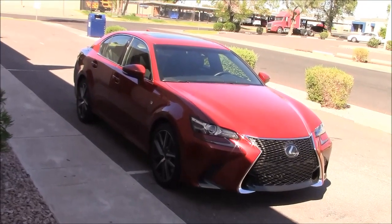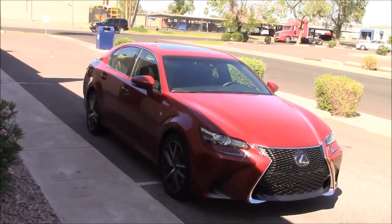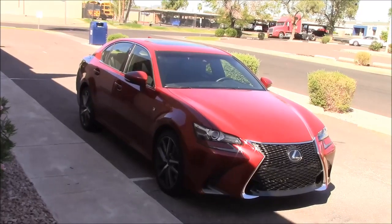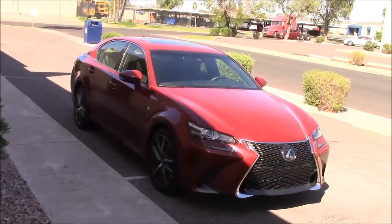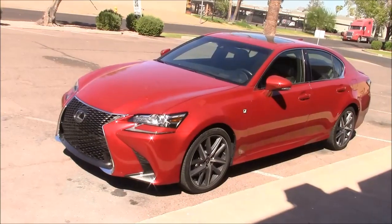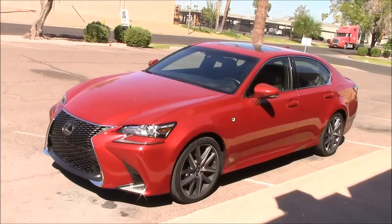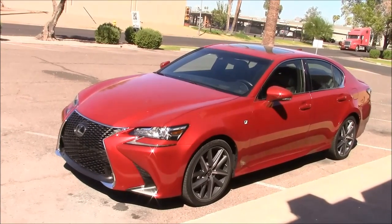So what's my take after 1 week of driving? Well, this is an expensive vehicle, there's no doubt about that. But then again, it's a Lexus, so it will not be falling apart when the warranty goes out. A lot of German cars I'm thinking of that can't say that. If you're looking for an upgraded sedan and not interested in what the Europeans are offering, this Lexus GS might be worth a look for you.